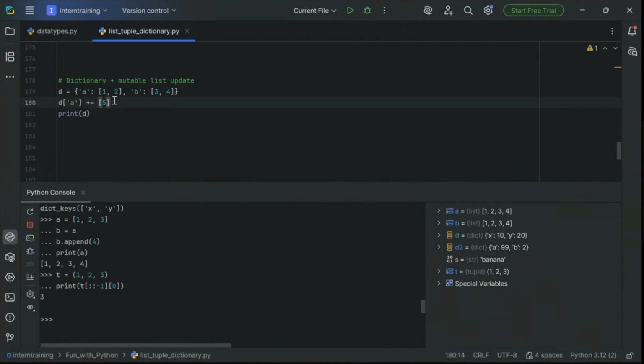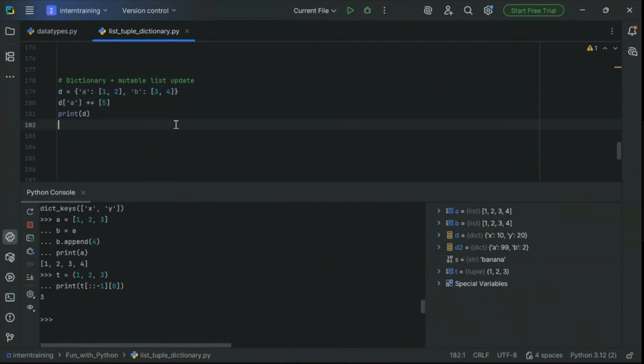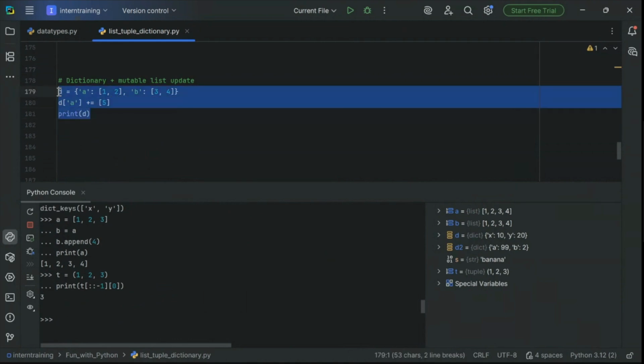So what will it do? Will it return 6 and 7? Okay, so we'll see in this example. Whenever we use the add symbol, what does it understand?